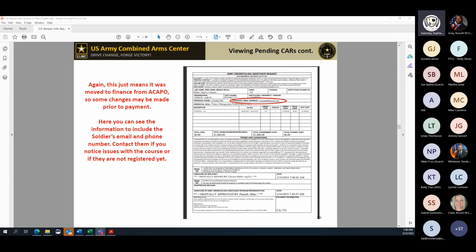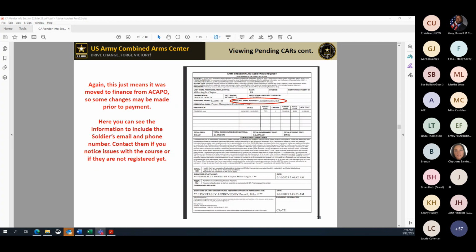Go ahead, Christine. I have a question. I'm looking at one right now and the start and end date are incorrect. I did email the soldier asking about that, but on this form, it's still incorrect. Okay, so if it's still incorrect, do you know that they actually had it changed? I emailed them to change it, but apparently from what I'm clicking on here, it's not been changed.